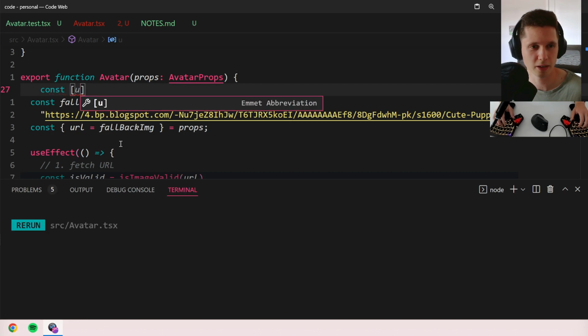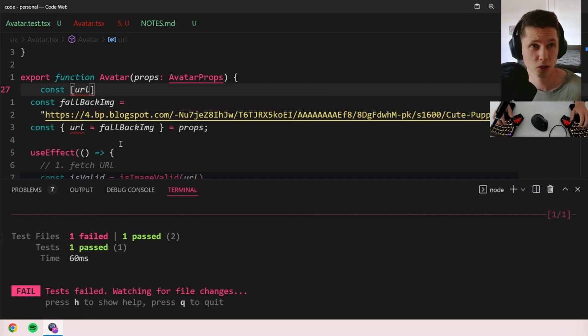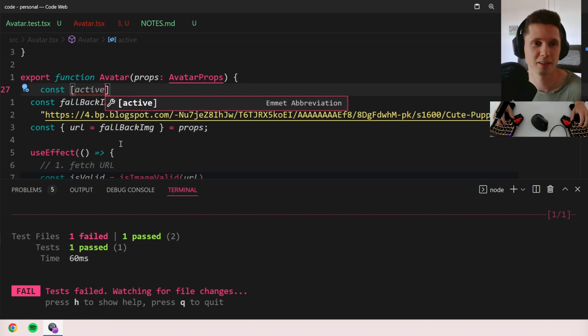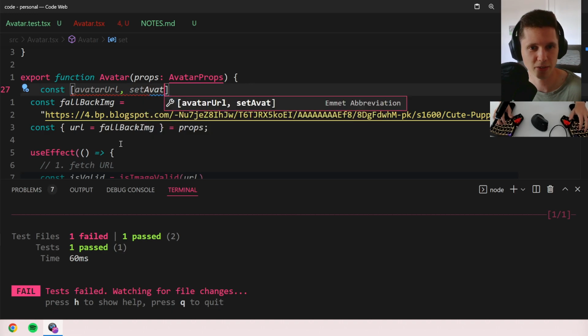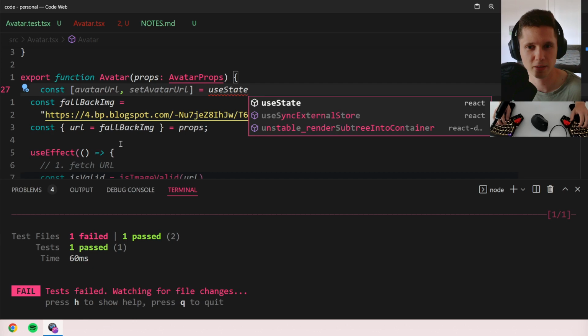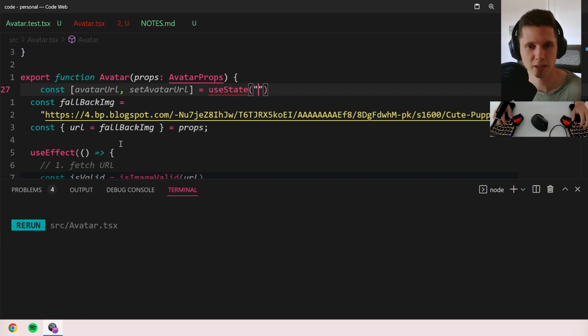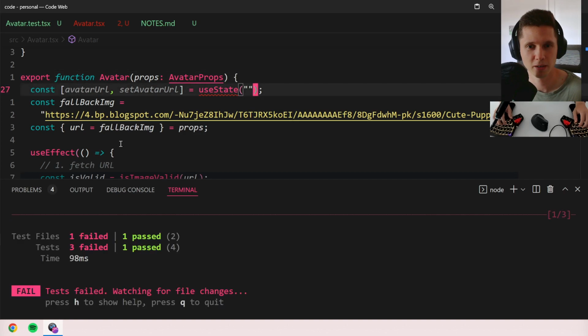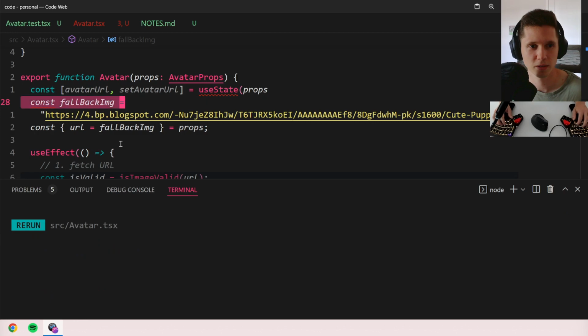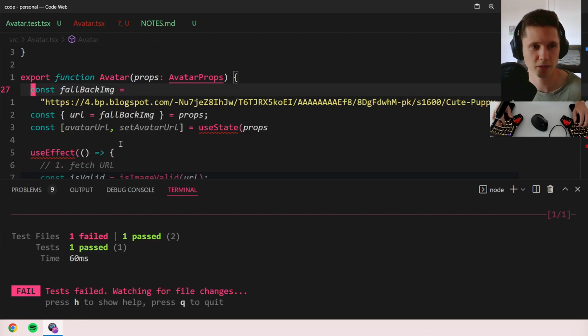We'll call this, naming things is hard, set avatar URL equals use state. And the default will be props. Let's move this up.